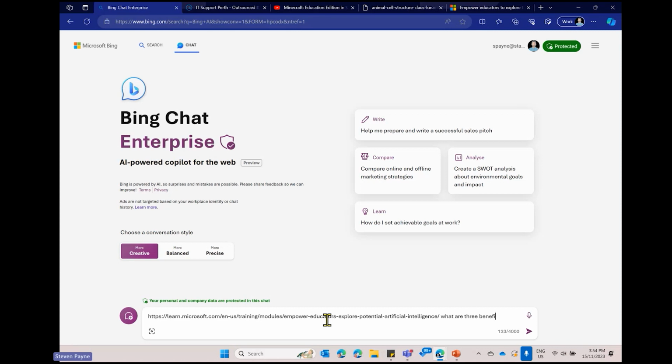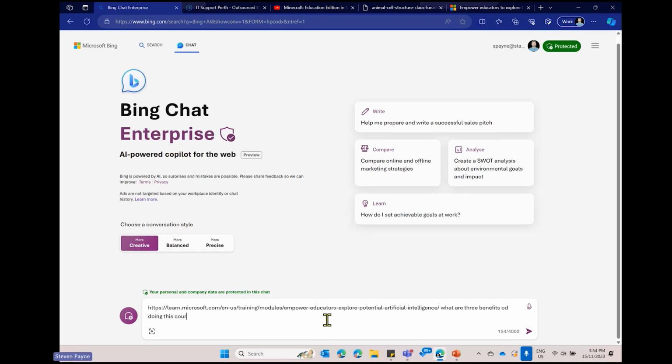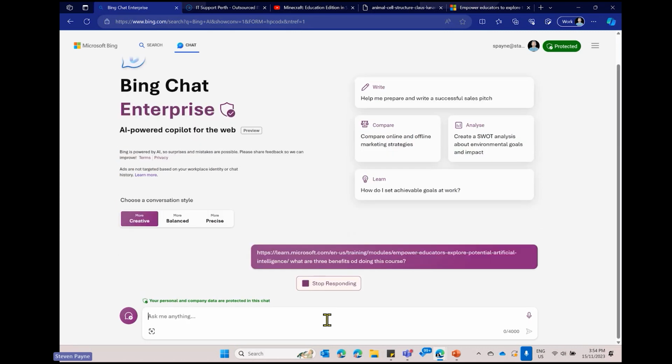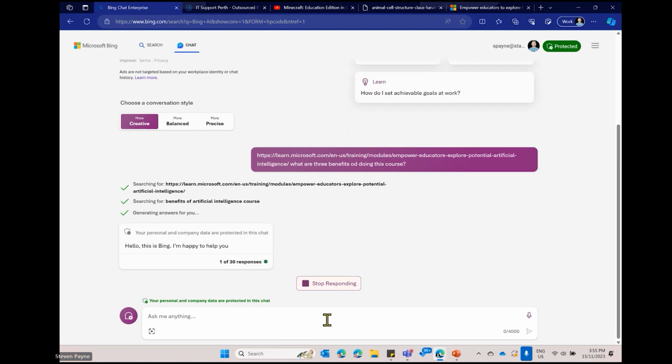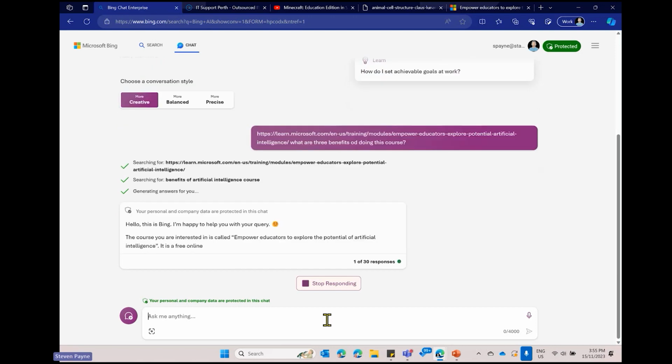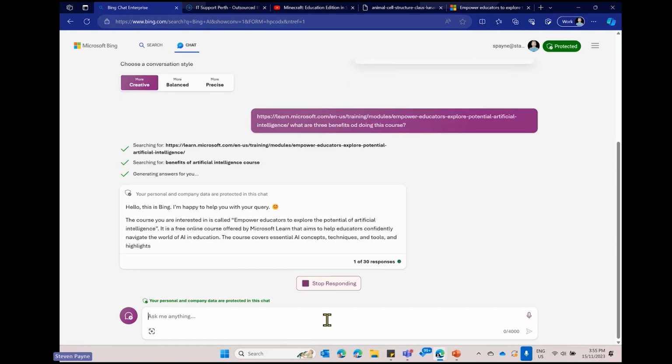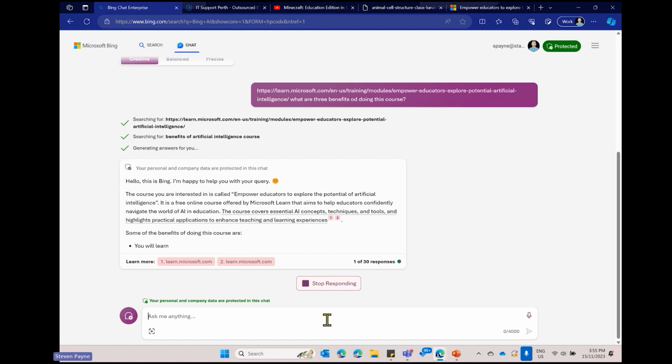So rather than read it all, someone's recommended something to me, I'm just asking, what are the 3 benefits? I've said odd doing this course, but I think Bing should be able to pick up that I mean of. So it goes and scans that website, finds out what it's all about, and then gives me the benefits. So I think that's pretty cool. It does that really well with Bing.